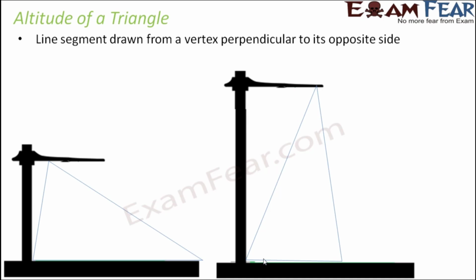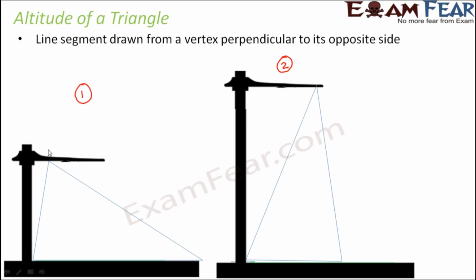Here on the screen, you see two different images. We are seeing the same triangle. In both the images you have the same triangle. It is just that you are seeing it from two different perspectives. In the first case, you see that the height is smaller than in the second case. But we are talking about the same triangle. It is just that we have rotated the triangle.